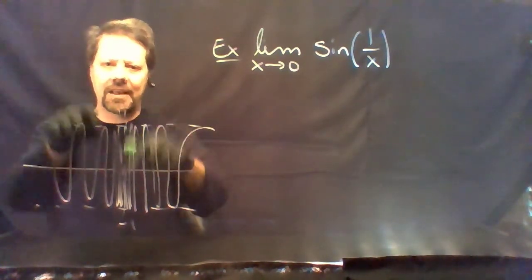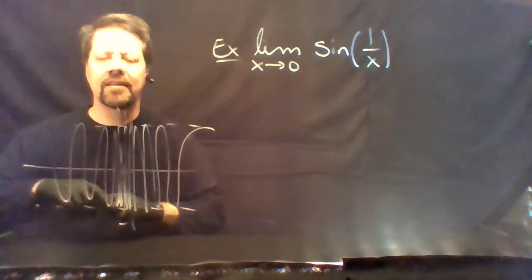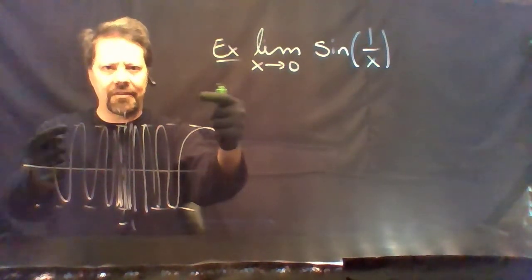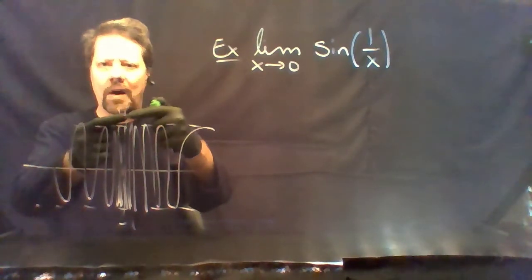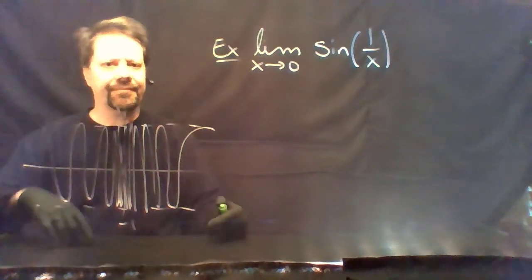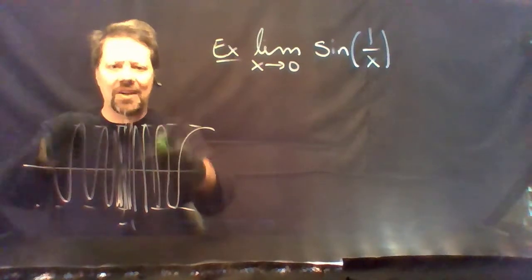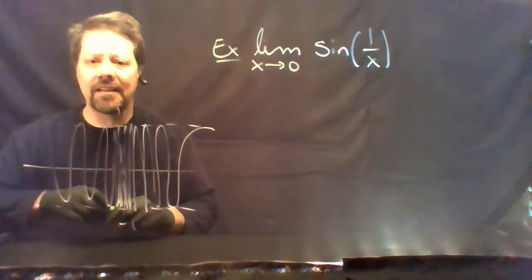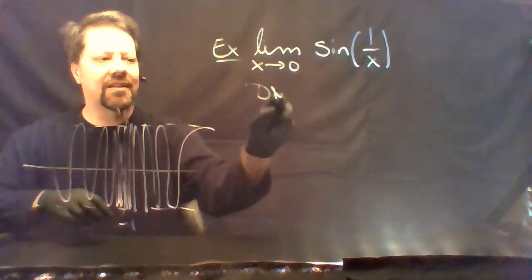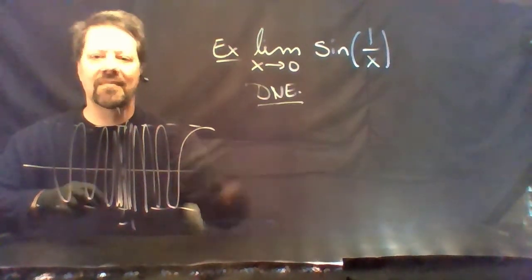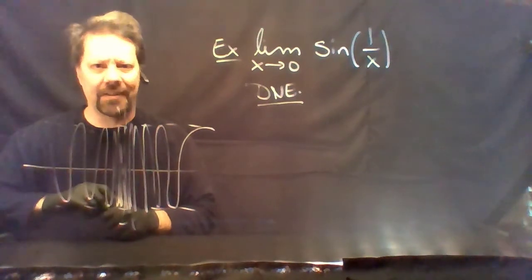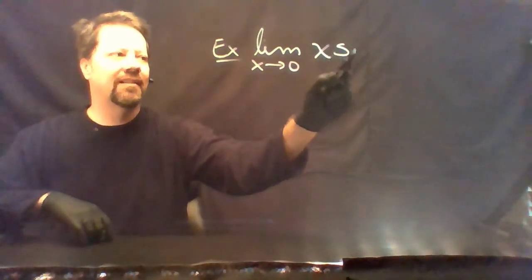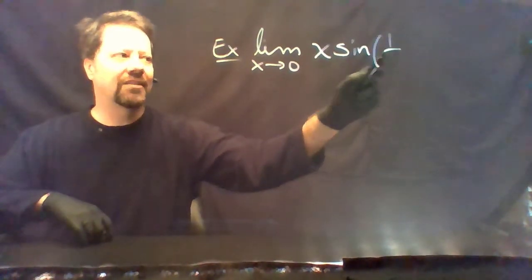The function value keeps oscillating back and forth. There's so much oscillation. Ask yourself, does the function value settle on any one y value in the limit? It doesn't seem so. It's oscillating back and forth. It has so much oscillation. The limit does not exist. It doesn't settle down on any one value. We can change this last example just a little bit, and it changes the outcome entirely.